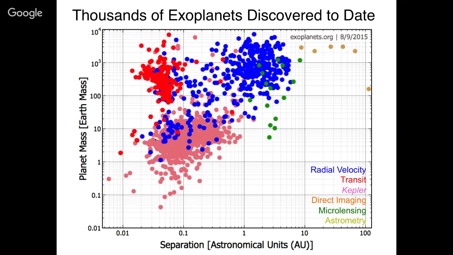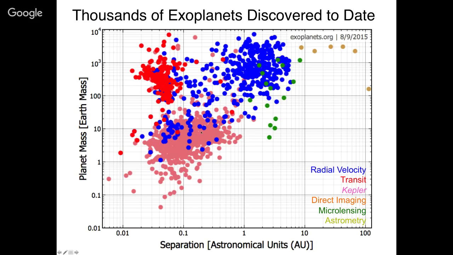And this is what I'm showing here in this diagram, where on the horizontal axis, we have orbital separation in astronomical units. Can you see my cursor when I use it to point? Yes, we do. Oh, okay, wonderful. And then on the vertical axis, we have planet mass in Earth masses. And each one of these dots represents a planet that's been discovered. So there have been many thousands of planets and exoplanets and planet candidates discovered to date by several different detection techniques that I'll review in a bit more detail in a little bit.